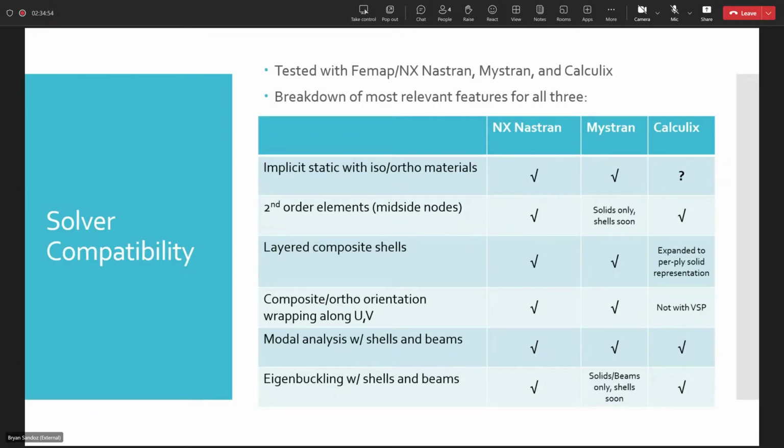It expands everything to a solid representation and runs a solid mesh and doesn't have a shell element formulation. So that can be a little tricky with the types of structures that we're talking about here, where a true shell element representation is a much more efficient and often easier methodology. So of these, NX Nastran obviously is what you pay for, and so you get all of the features. MYSTRAN is sort of working to become a good open source alternative, and with CalculiX, we're pulling it a little bit out of its happy place to use it for these kinds of structures.